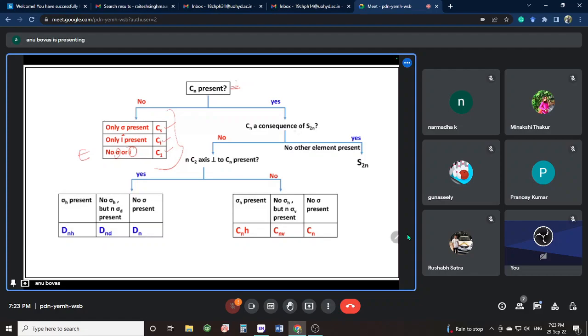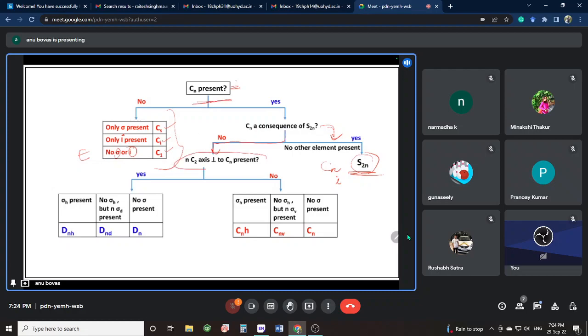Okay, this is easy. Now, if Cn is present, then we have to ask whether it is a consequence of S2n. This is actually a very rare case. S2n groups are very rare. Only S6, S3, etc. are present in very rare molecules. S6 is present in hexaminobenzene, and I think S4 is present in tetrabromopentane and the like. So it is a very rare case, and mostly questions are not asked from this point group. In most cases, we will find a Cn axis and an i.